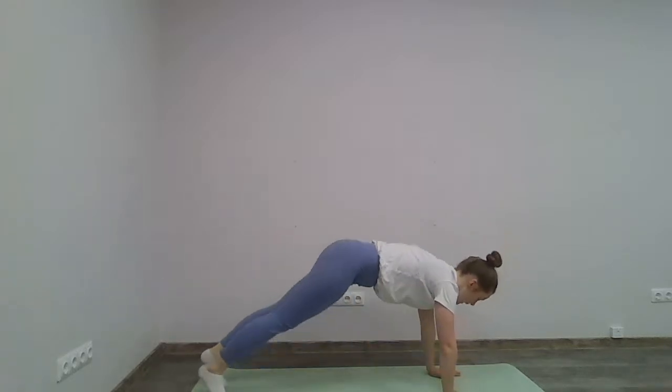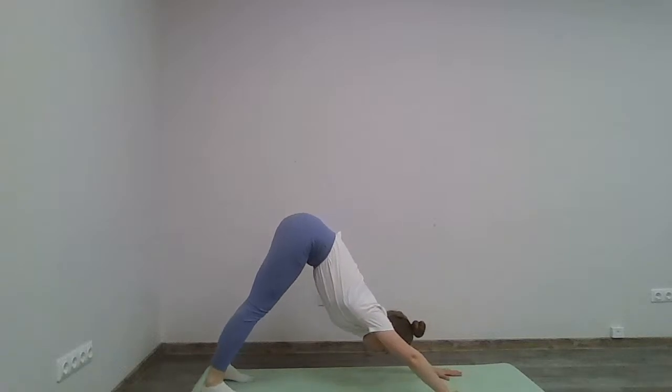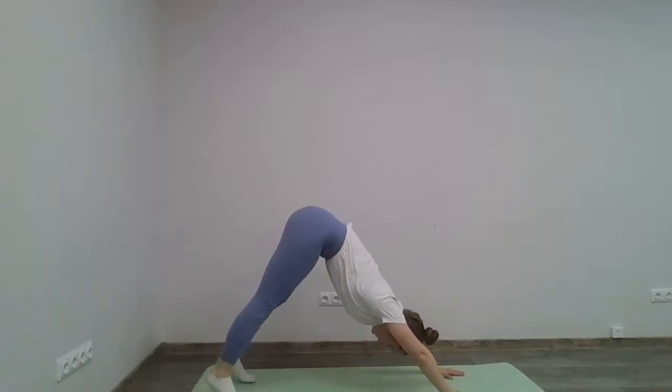Slowly bring your arms up. Have both hands firmly below your shoulders. Tuck the toe below. Push yourself into plank position and immediately push back into downward facing dog. Walk the dog a few times.